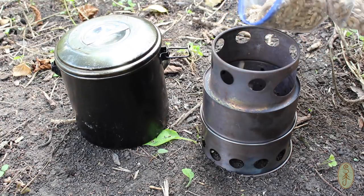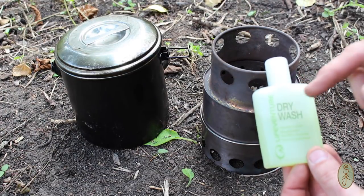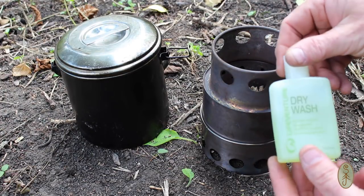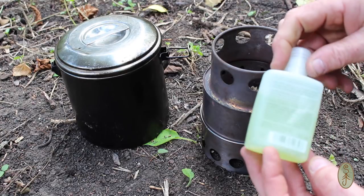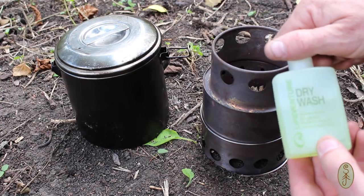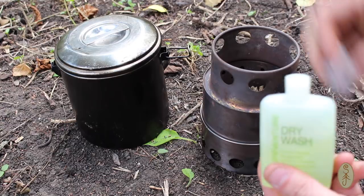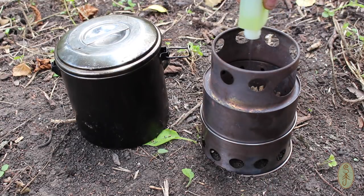I don't really know how much to put in, so I'm going to half fill it. Now, I've also been told that the alcohol hand gel that you get, the antibacterial stuff, is really good at getting this stuff going. So I've got some here. This is just a Life Venture branded one, but it's the same stuff, any of that alcohol hand gel. Squirt a bit on the top and light it up.